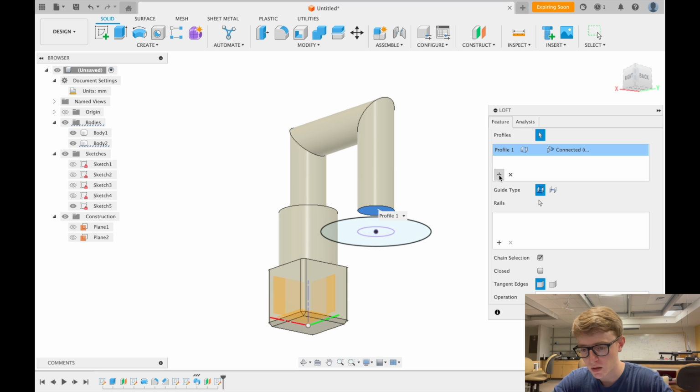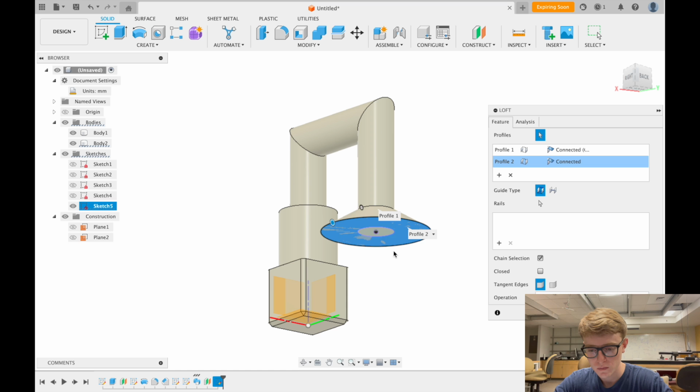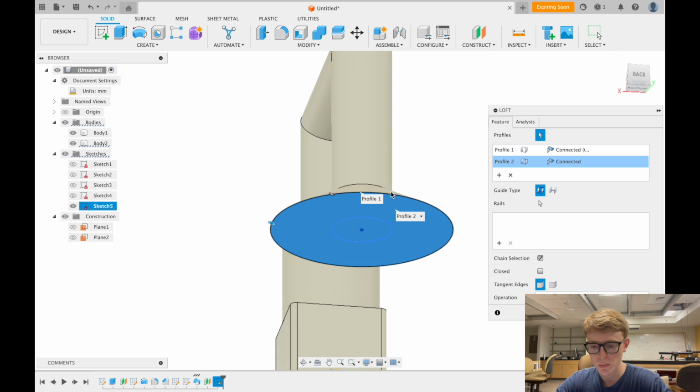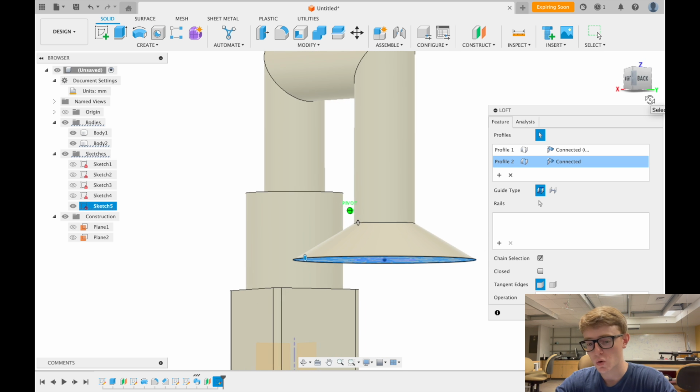Okay, so hit the plus button, and you can see now it's deselected profile 1, which is good, that's what we want. And now we're going to select our bottom profile. Okay, so you see I had to make 2 clicks there, that's fine, it's the same profile. You can see it's labeled the first one profile 1, the second one profile 2. And if you had another plane below this with another profile, then you could include that. So you can keep on going however many profiles you need to join.